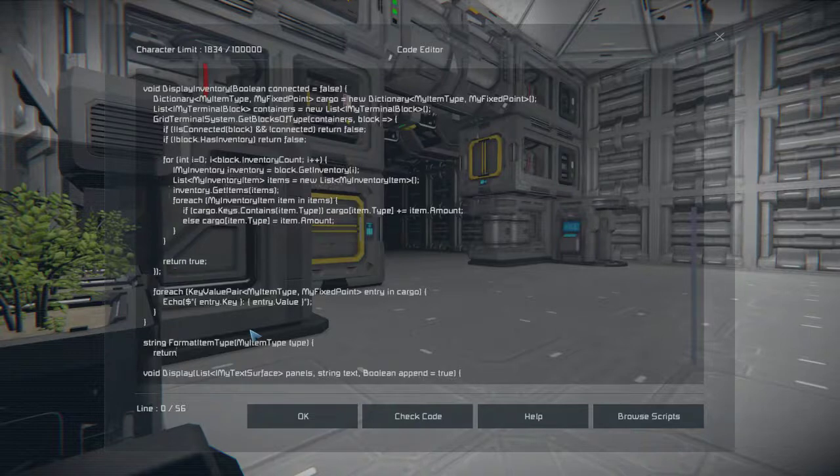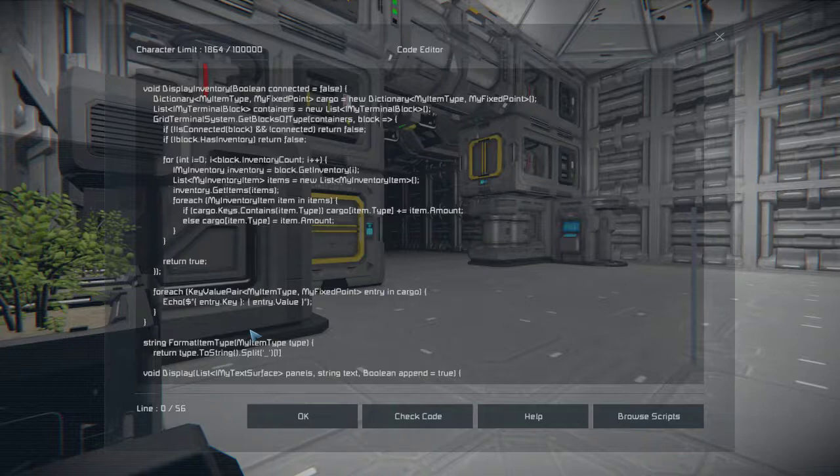Turn type to string, split on the underscore. We're going to get rid of that my object builder thing, and then we're going to pass back the second half of it.